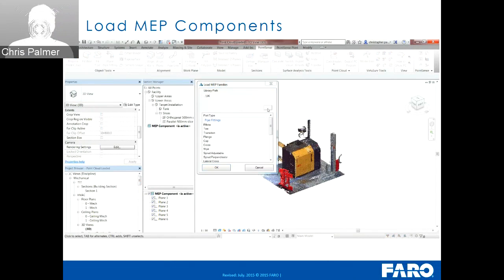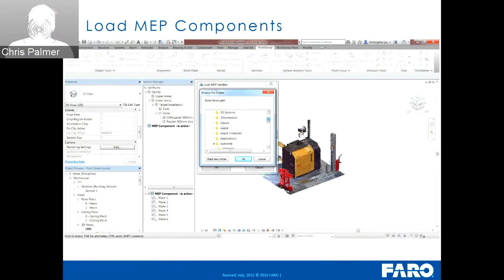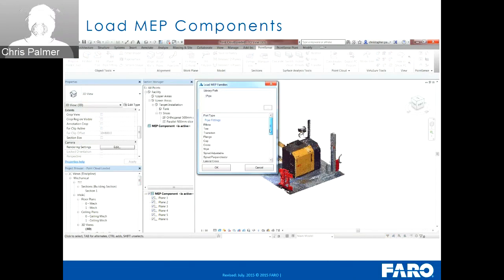First of all, we go to the library path. I've got that set at UK, but that's going to search through an awful lot of families. So I'm going to break that down a little more and go down to maybe pipe. We can search from the pipe level, or even go further down to the pipe fittings level or valves if we knew where it was. If we go to pipe, we can specifically choose what we're looking for. This time we want to use elbows, flanges, maybe the cross sections, some T's, and maybe we bring in an end cap. There we go.